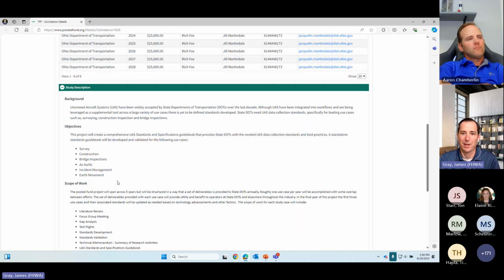Bridge inspection will have a regulatory element. It's not just validating sensor capability. It's then having to work through the regulatory elements as well. So that might take more in the 5-year time frame. The website is a bit out of date. The pooled fund does, I believe, have 6 other states give or take, that have joined as well. And we're just waiting on the website to be updated. So we're getting pretty close to having at least the initial round of funding to kick this off.